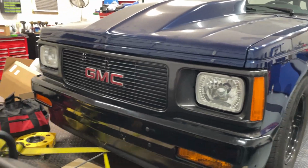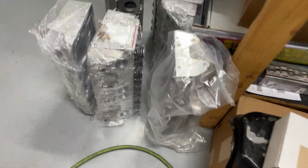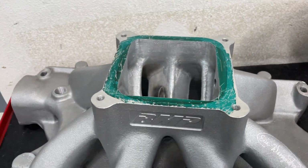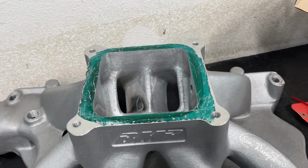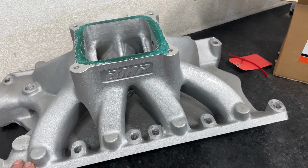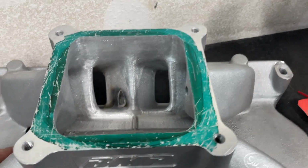All right, some other racing stuff. We'll get to it real quick. Look at the floor. It's dirty. The 13-degree heads are done. All right, this happened, so I decided to do this video. I actually made a video reporting this. This is a Ford intake. This is a BMP 4150. You're like, no, it's not, it's a Dominator. No, I hogged it out. Anyway, I probably made it too big.